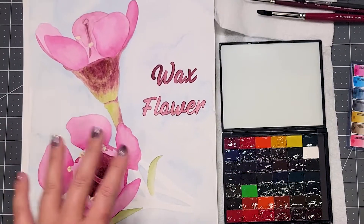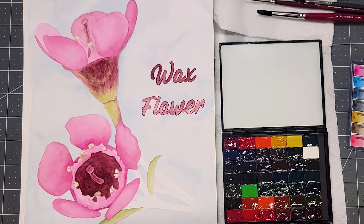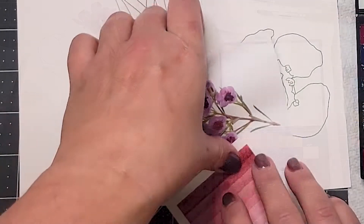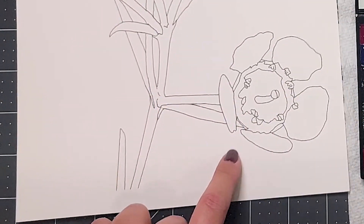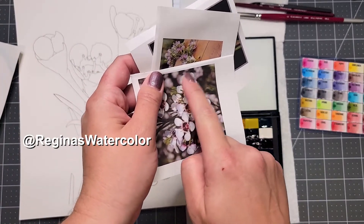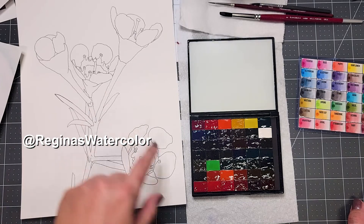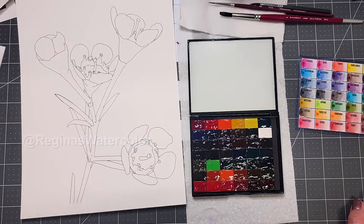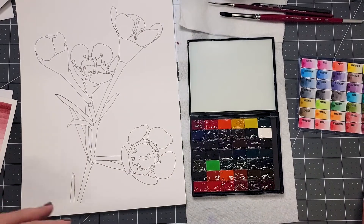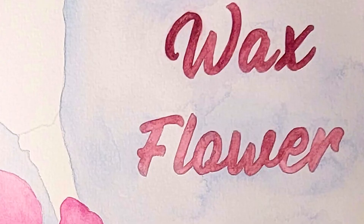Here's one I painted earlier where I just played around with fuchsia, wax flower, and a little bit of salal for the green stems. I think it's all right — it could probably use a little more work, and that's why I'm excited to paint it again, maybe a slightly different version. Wax flowers are tiny, tiny little flowers, even smaller than what's captured in this picture, but I find it's easier to paint something when you blow it up. If this flower isn't big enough for you, we have a second image where we really blew it up, so you can play around with those and have fun. I'll just pop in a couple pictures with the blog article for wax flower for this week.